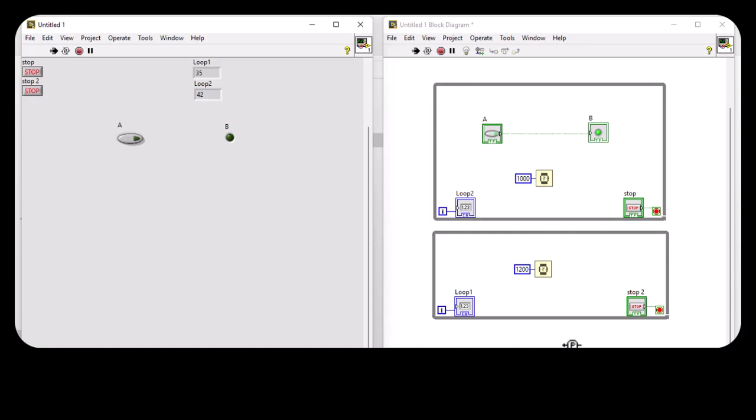Another powerful fact about LabVIEW is that it has a built-in OPC server for communicating with industrial PLCs, DCSs and other stuff.